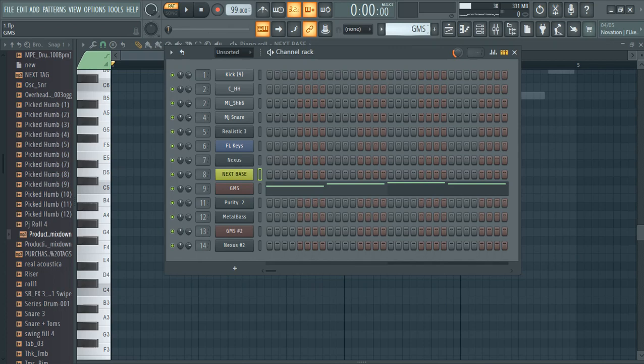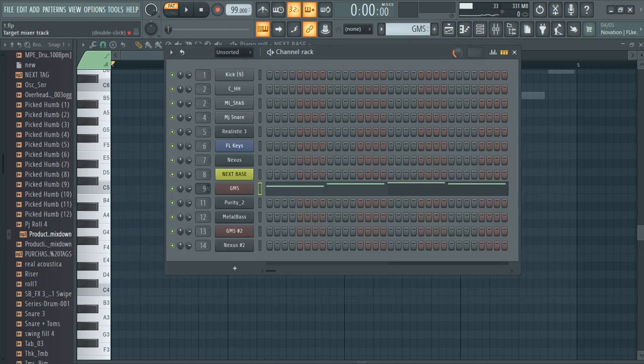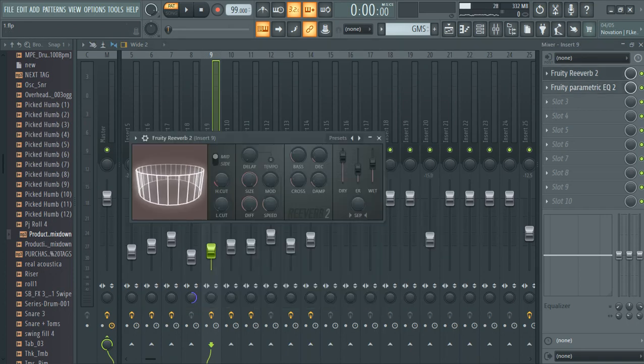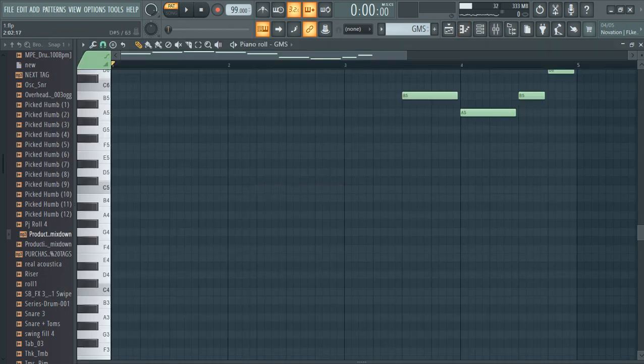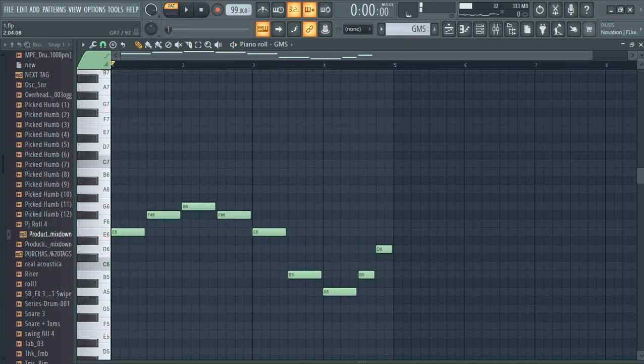It's a simple bass. And then we have a Dirty Horse TE from Bases of GMS, and there's only an EQ and a reverb on it. You can always pause if you wanna see clearly, because I might be going fast. This is just for the groove. You're gonna hear it better when we dive into the whole beat when you're listening.